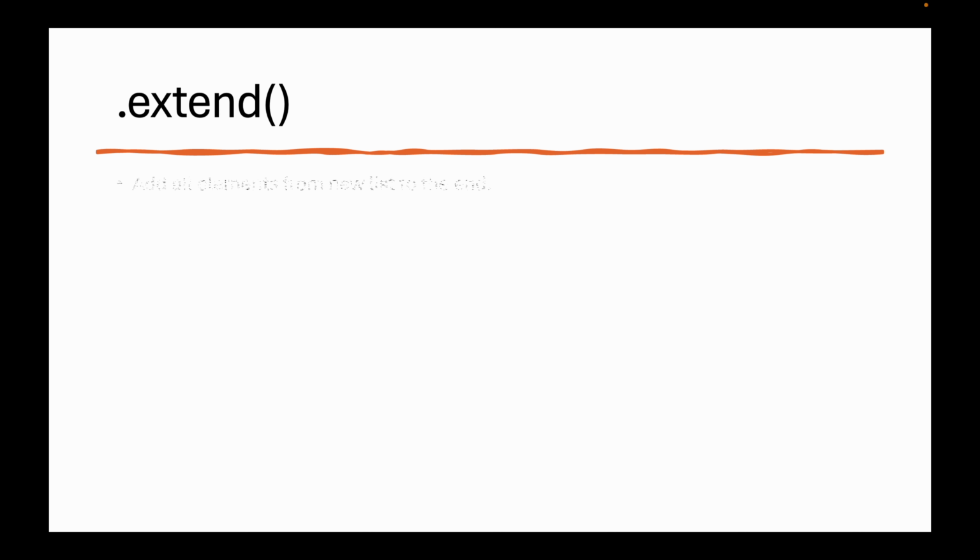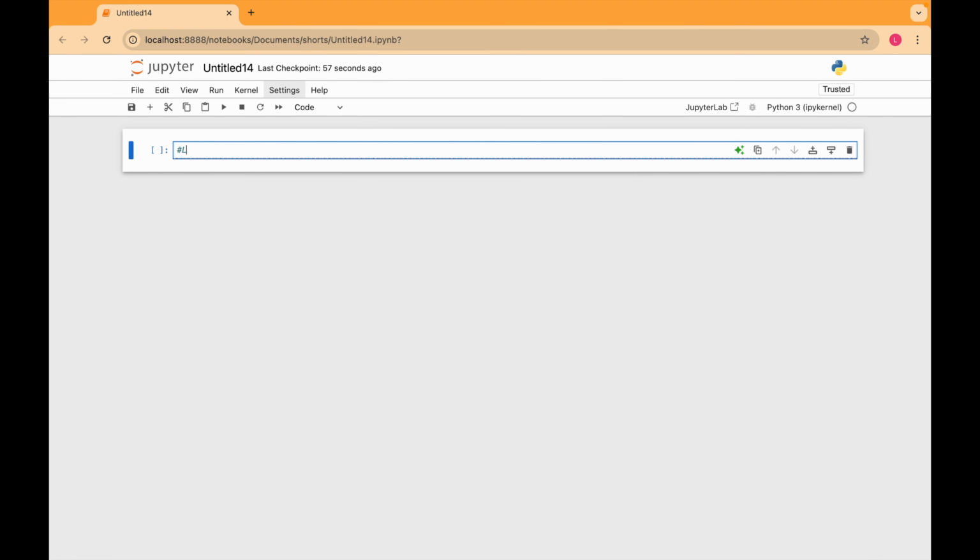The next one is extend, and it adds all the elements from the new list to the end. Now let's see its example. Hash list method dot extend.